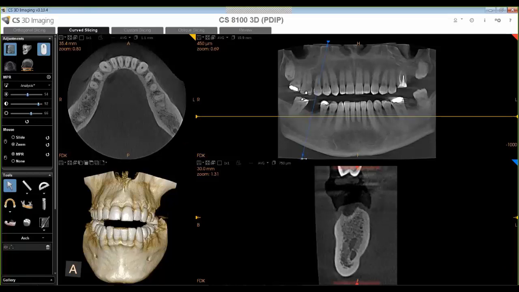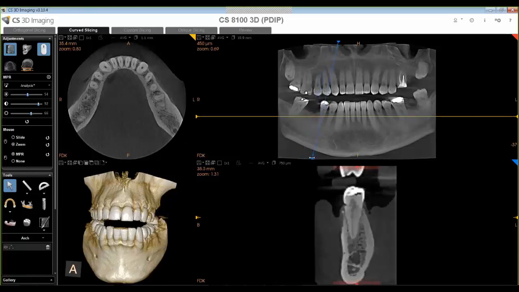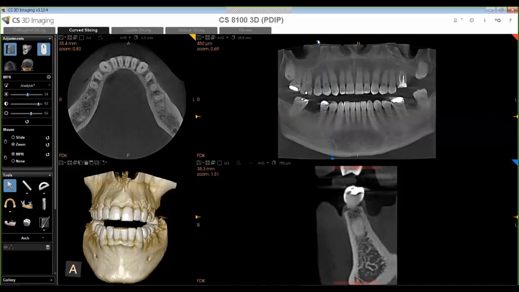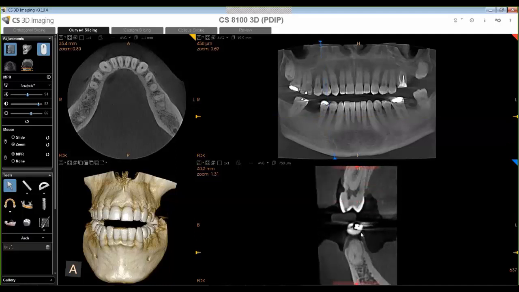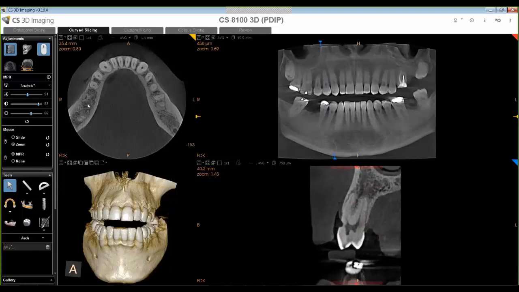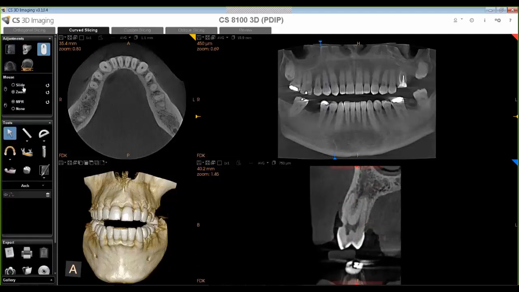We can move through any one of these views coming over a tooth, or if, let's say, we want to look in the maxilla here, we can change the angulation to better follow that anatomy down the long axis of any tooth to see how it presents and be able to see a little bit more clearly in this case. We could see the thin buccal plate, the palatal plate, the apical anatomy of the tooth, and what looks like the results of some bruxism.